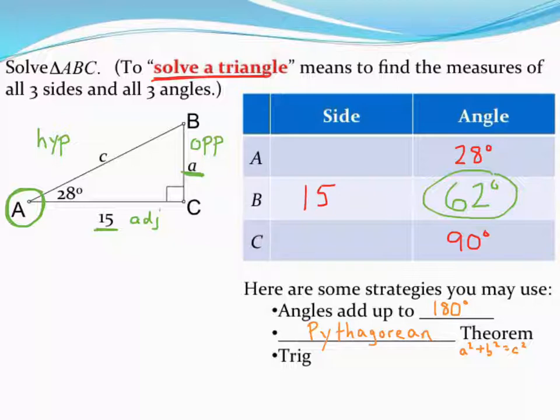So using the opposite side and using the adjacent side, what I have to do is figure out which of the 3 trig functions I'm going to use. Well, this is where SOHCAHTOA comes in very handy. So I'm going to jot that down at the top, although hopefully you have this memorized, how to spell it.